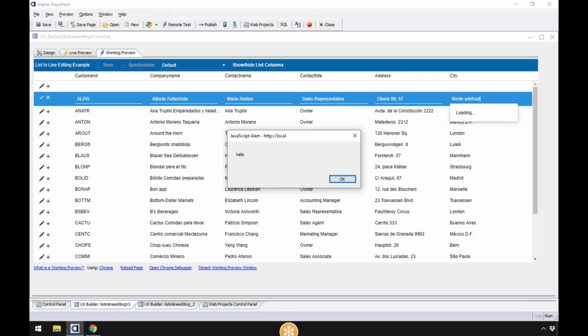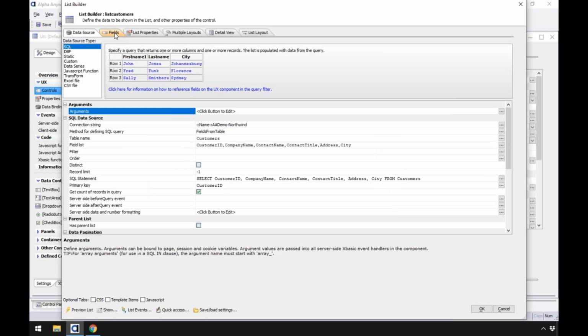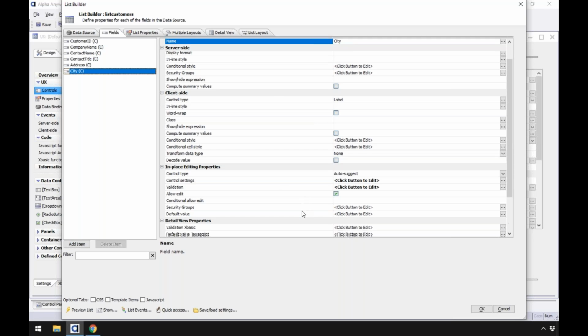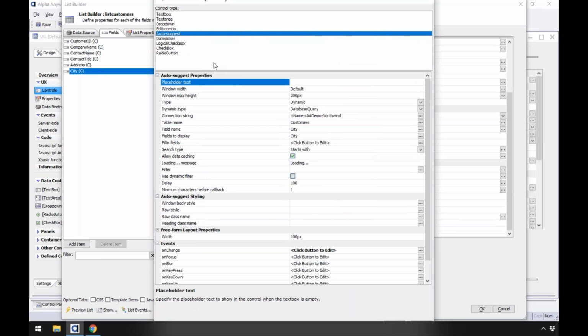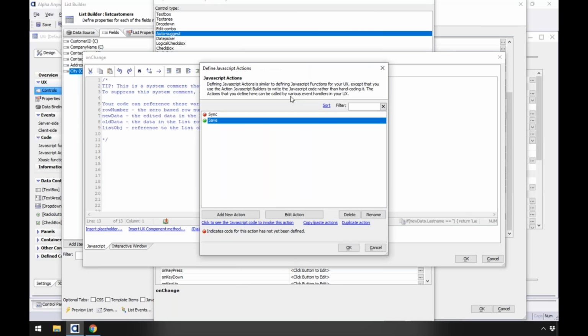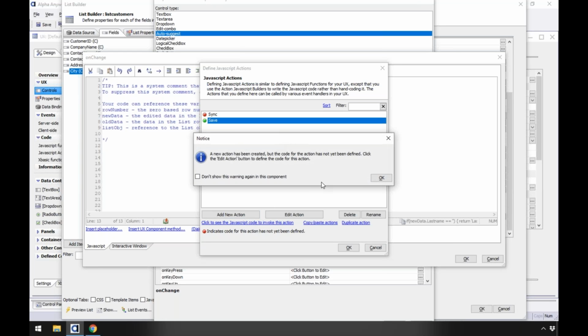Now, the tricky part will be, where are you going to display the information? Well, you could write a little error message up here. I mean, you have all the ability. Like for instance, let's make that a little bit more interesting. So let's go ahead and go to fields. Let's go to the city. Let's go to the control settings, and we'll go down here. I'm going to go ahead and delete that. And instead, I'm going to do something like this. I'm going to create a new action. I'm going to call it dynamic error, just for the giggles.